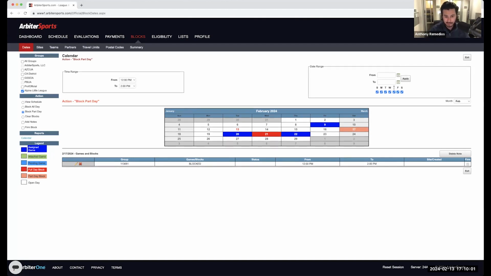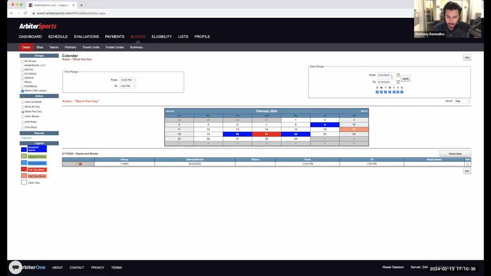Now, let's say you're going out of town for an extended period of time, or you have a consistent day of the week that you can't work on those days. So you can use the little calendar tool here, just type in the date. Let's say I want to go from next Monday to, let's call it next Friday. And let's say that every day, actually even better, let's go Friday the 23rd. No, excuse me. Sunday the 25th through, let's say, Sunday the 10th, right? 2 weeks, let's say I'm going to be out of town.